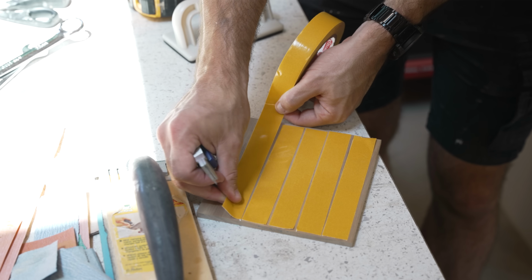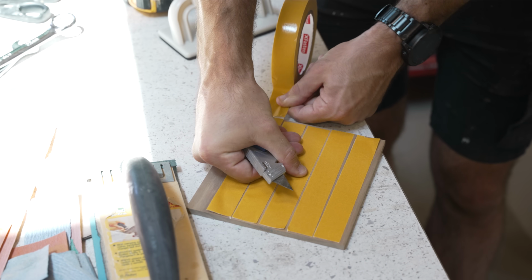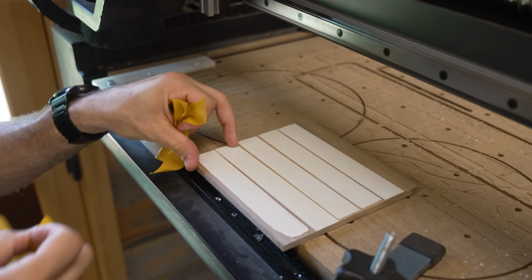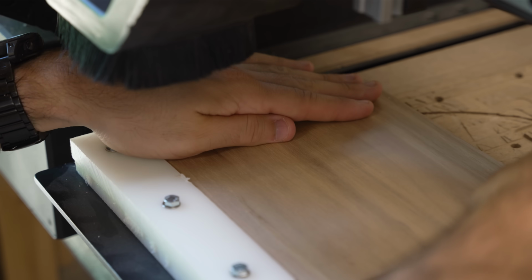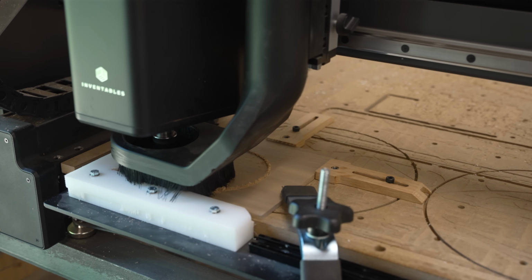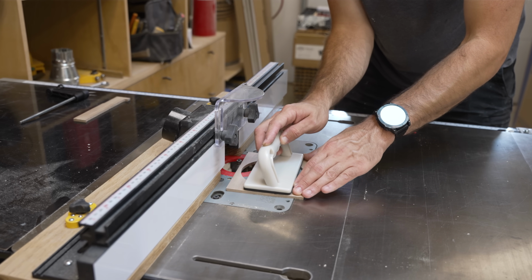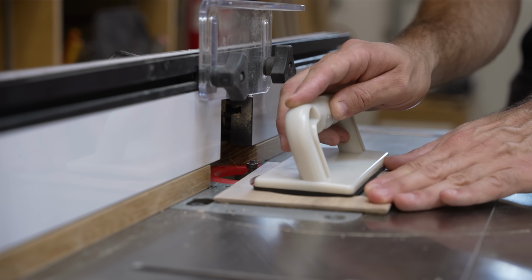So while my 3D printers worked on printing the revised case, I hit up the shop to get started on that. The first thing I did was find some fresh walnut and prep it for the CNC. Because it's such a small piece, I added some double-sided tape to prevent my CNC from turning it into a projectile. The initial shape here is pretty simple. It's just a big round opening that's the same size as the fan. To add some dimension to it, I headed over to my router table and used a chamfer bit to add a slight bevel to all the exterior edges.